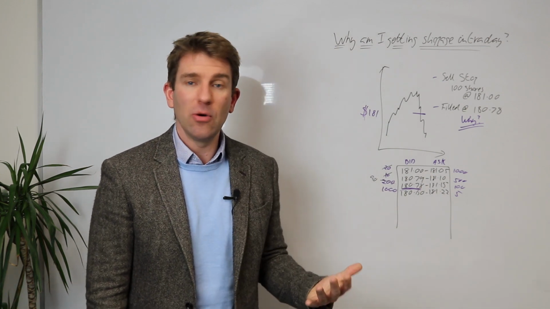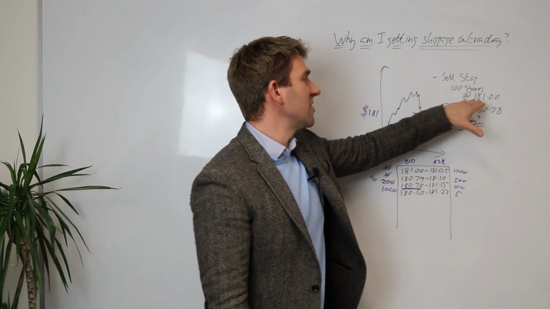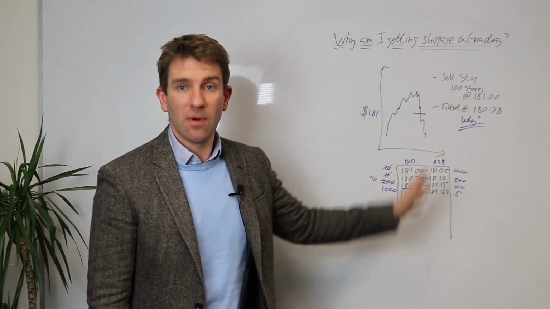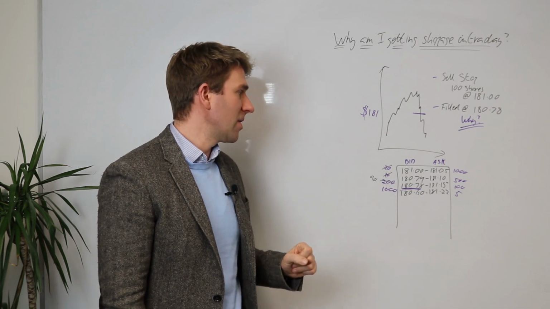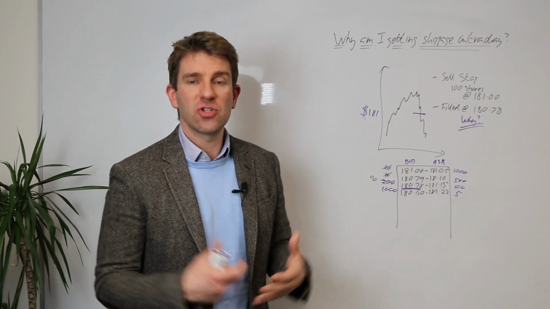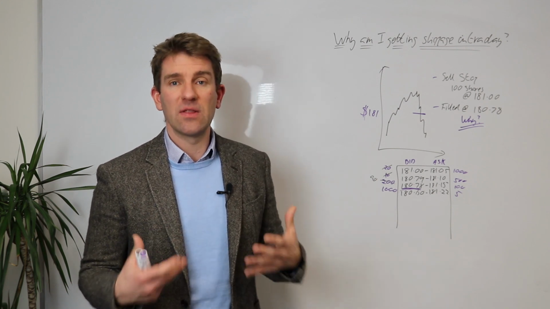You can use a stop limit order and say, I'm going to sell stop, but it's going to be a limit at 181, and that would leave a limit in at 181. The disadvantage is you might not get filled on that, but you're not going to pay any less than 181, so you could get stuck in a position you don't want. But I guess the moral of this is just be mindful of the market you're trading, the stock you're trading.